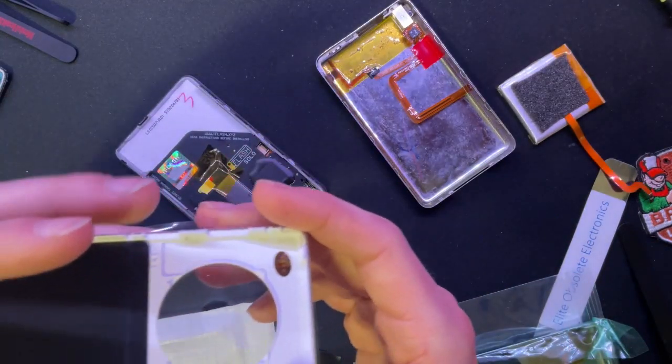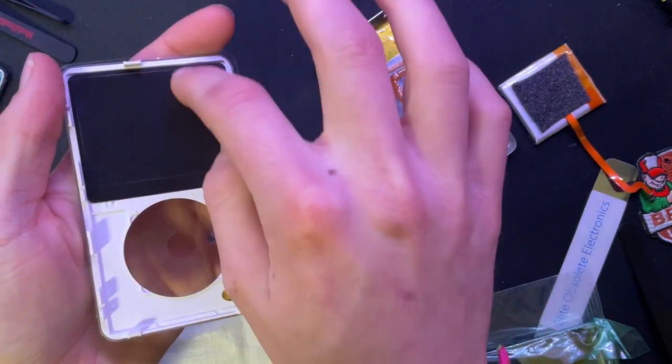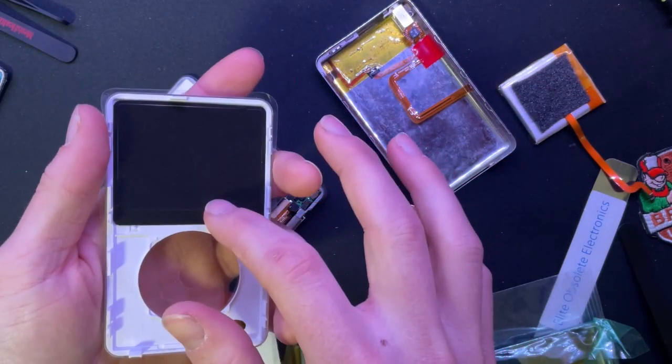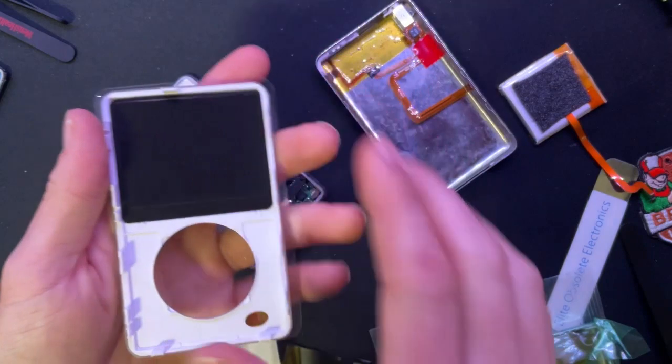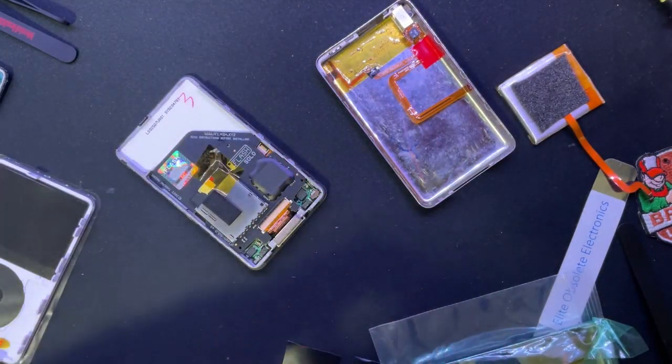In his case, he had to take off this black film around the edge of where the LCD, like the gasket where the LCD would be in place. But I hopefully won't have to do that. I don't want to do that.